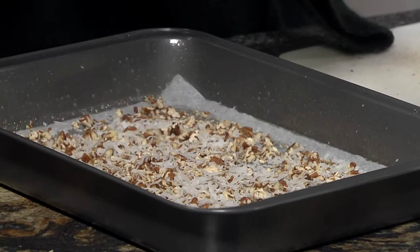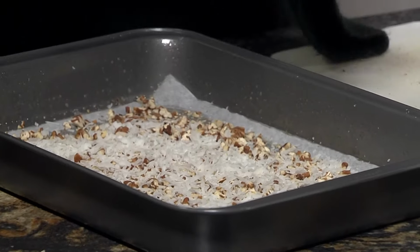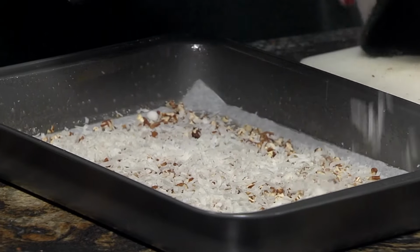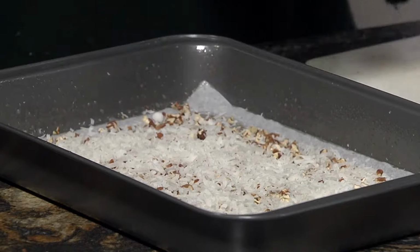Is this sweetened or unsweetened coconut? Does it matter? I have no idea. I just do what my mom says, and truth be told, she bought these ingredients for me. We're definitely going to have it on the recipe. Don't worry, folks. There you go. So I will ask Miss Penny Inman to see what kind of coconut is going on there.